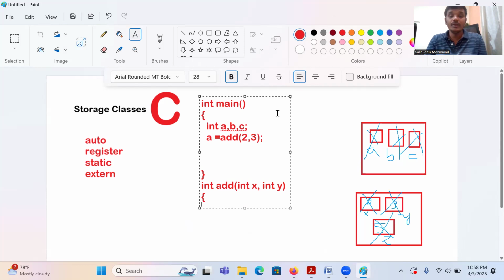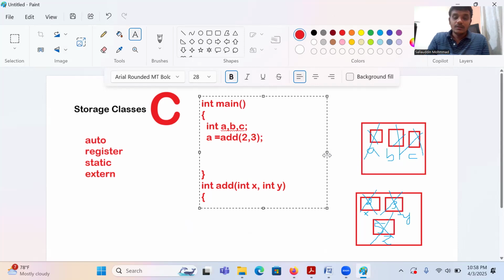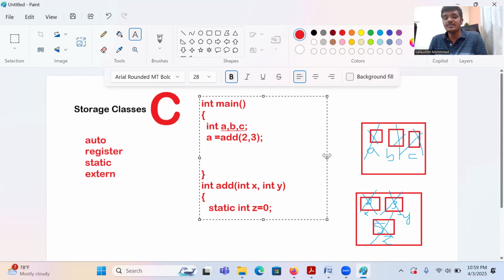Now the definition gets opened. Here I am declaring a variable as static: static int z = 0. Static int z, I have initialized the value also. Then the expression is z = z + y.